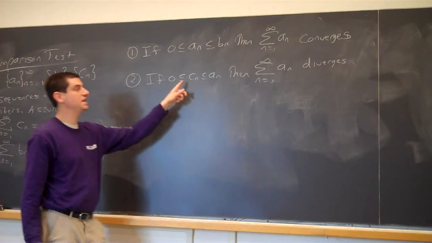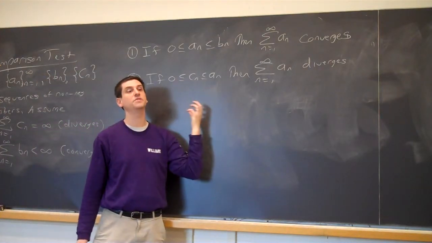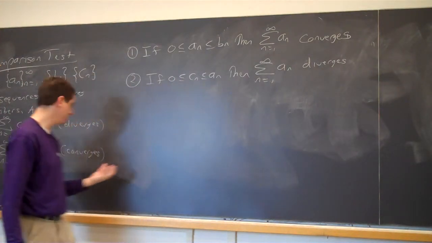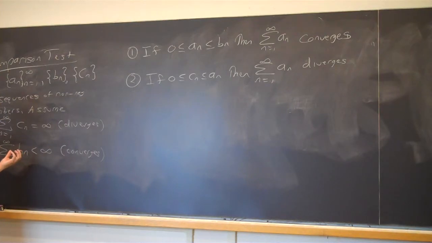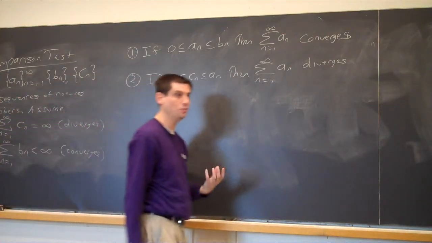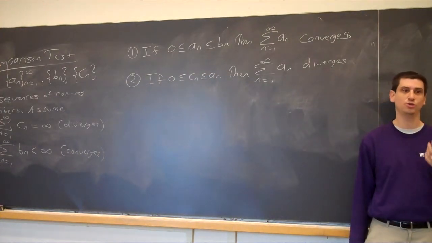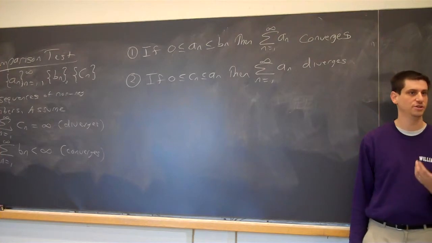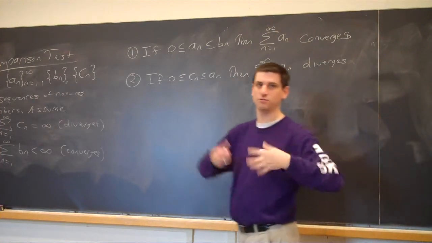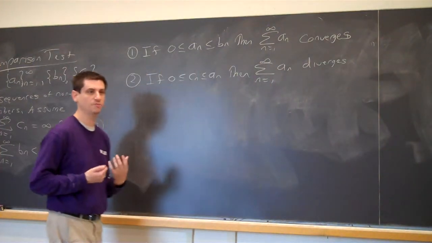No, I'm not saying the Cns themselves are infinity. I'm saying the sum of the Cns is infinity. The sum of the Cns diverges. Okay. So the individual Cns are going to be finite numbers, but their sum will be infinity. Their sum will diverge. So right now, we only know 2 divergent series. Well, we know infinitely many, but all but one of them are of the same functional form.